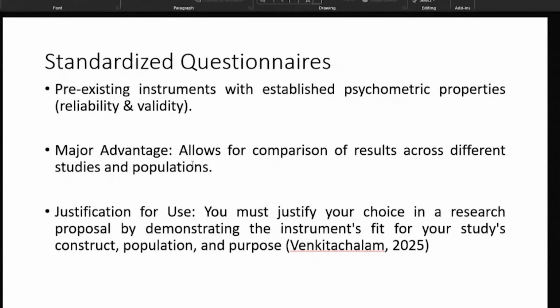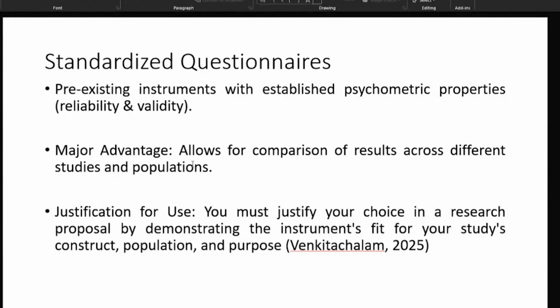But if you adapt it, you still run the reliability and validity test. If you adopt and use it A to Z, you may not necessarily need to run the reliability and validity test. The major advantage of a standardized questionnaire is that it allows for comparison of results across different studies and populations.